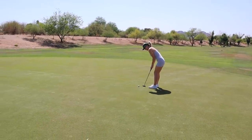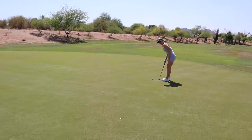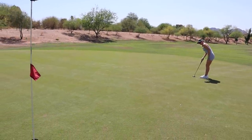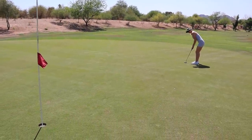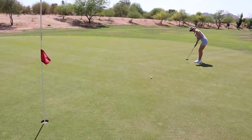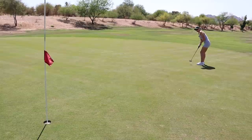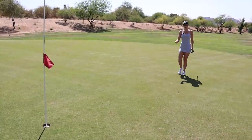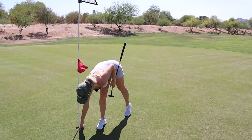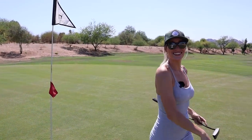It really helps me to focus in on high side, because I read the break. Sometimes when I'm just playing a relaxed round of golf, I don't go through my whole pre-shot routine and I don't read them properly. So then when I read it properly and I get the speed right, you make putts, because again, that's high side, past the hole. Easy as that, guys.